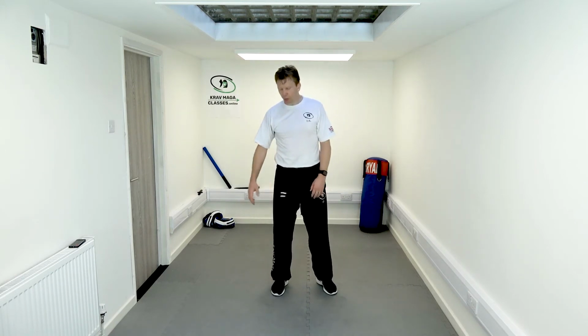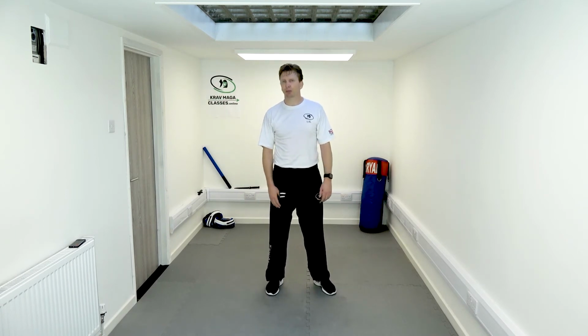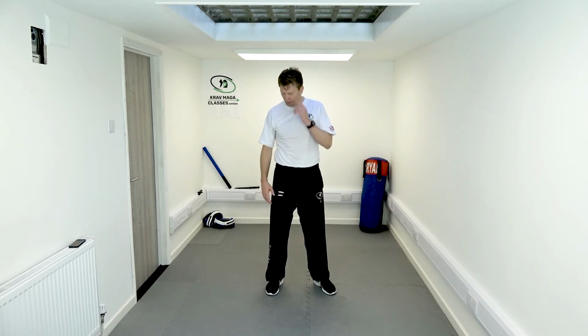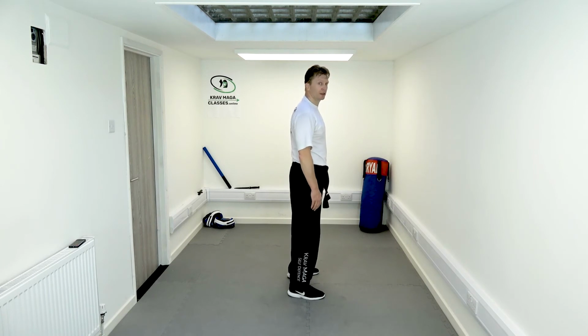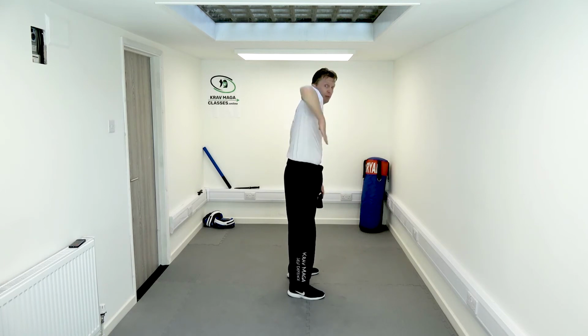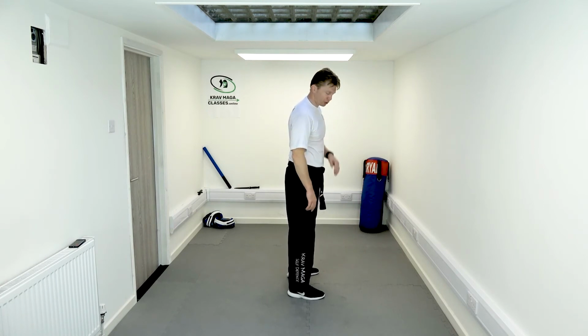The second one, this is when you're not necessarily stepping. You might make a little step, depending on the distance, but mainly it's not about stepping. Here, we're coming up underneath the chin of the opponent who's standing close in here to my side. Bang. Now, when you look from the side, you'll notice that as I do it, my palm comes slightly forwards. The reason for this is that if I just bring my elbow up in a straight line like this, at about this point here, my arm doesn't want to go any higher because it goes against the natural motion of my shoulder.